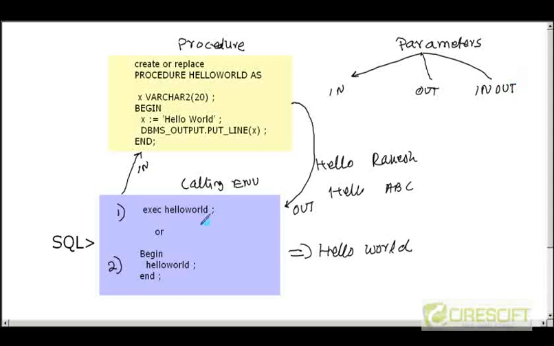That means we can send a variable from the calling environment to the procedure, and then in the same variable we can get something back from the procedure to the calling environment. I don't want to really confuse you with more theory right now. Instead, let's take some examples of all these three cases.